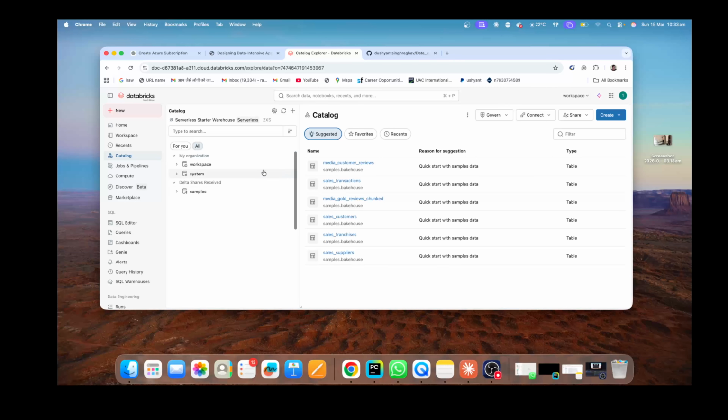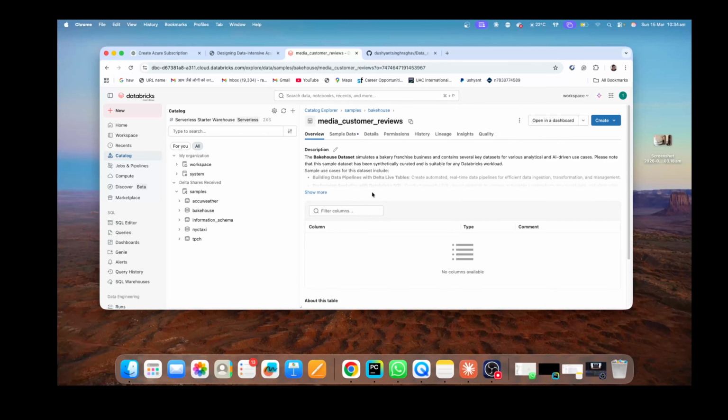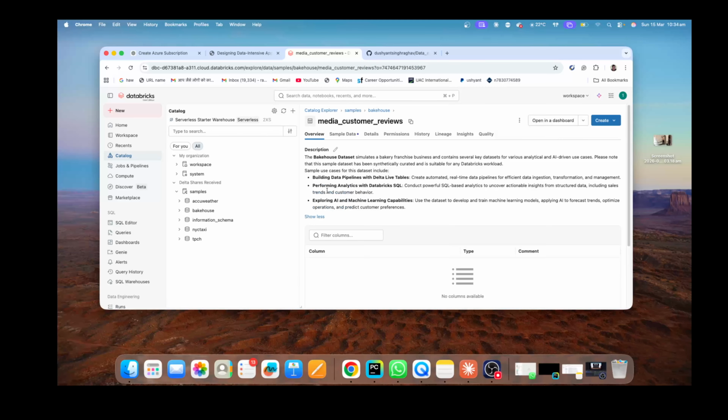and although there are test tables available in Databricks, which you can use to understand the transformation and other things. Basically, there is sample data. I won't go into too much detail about how a table looks within Databricks. Can you see that it's an overview? It's an assistant-generated overview for this bakehouse data set, but these are relational tables.